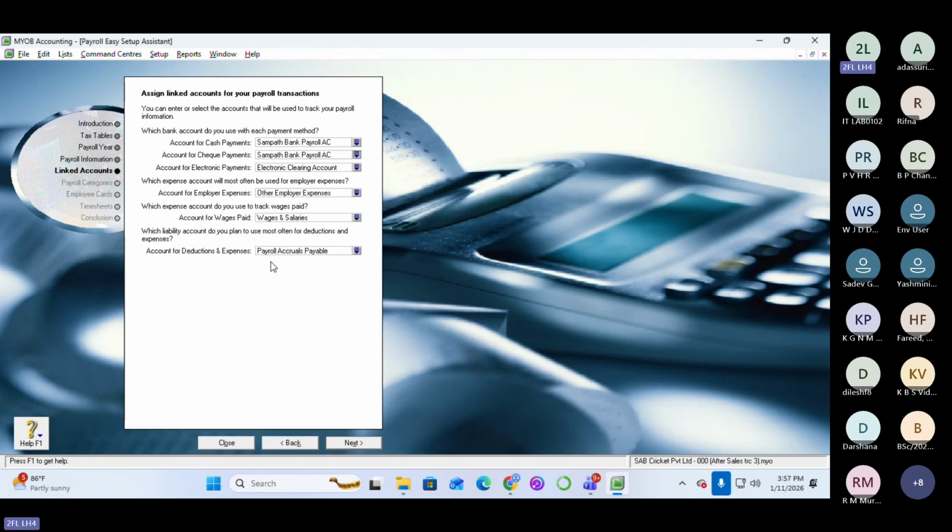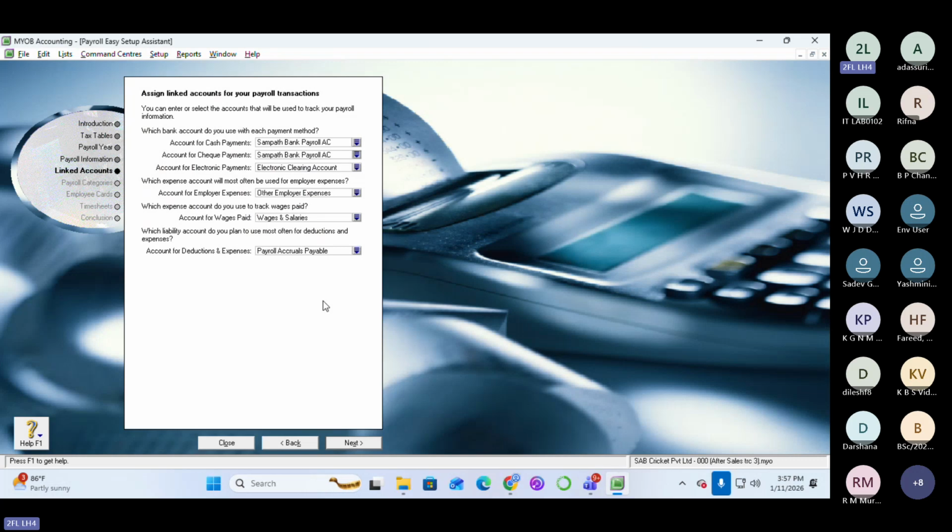And for any deductions, payroll accruals payable. That means if you are deducting any amount from an employee, then that becomes a liability to the company. So that is payroll accruals or payable.